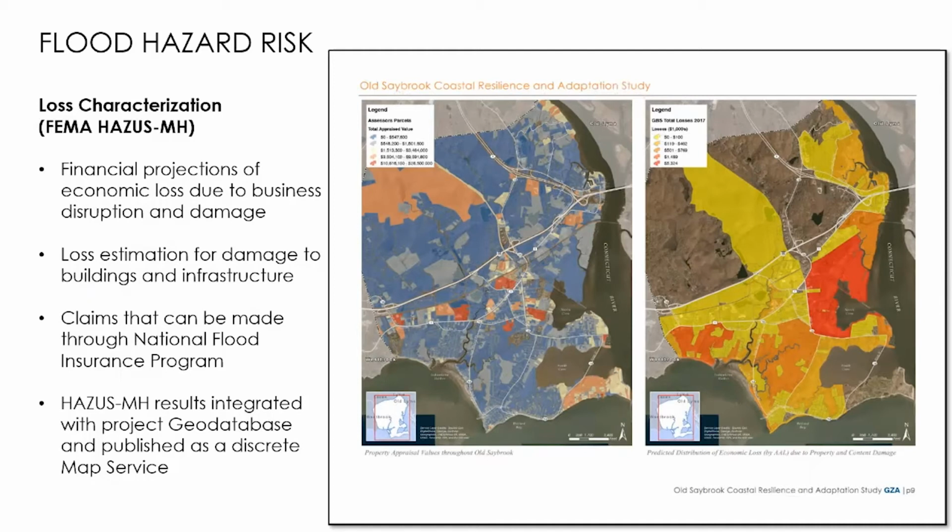I'd like to point out that all the layers in the GeoDatabase and services were directly used to generate the report figures you've seen here. Custom print services provide various pre-formatted output sizes, allowing staff to generate figures and image vignettes to include directly in the report in a self-service fashion.